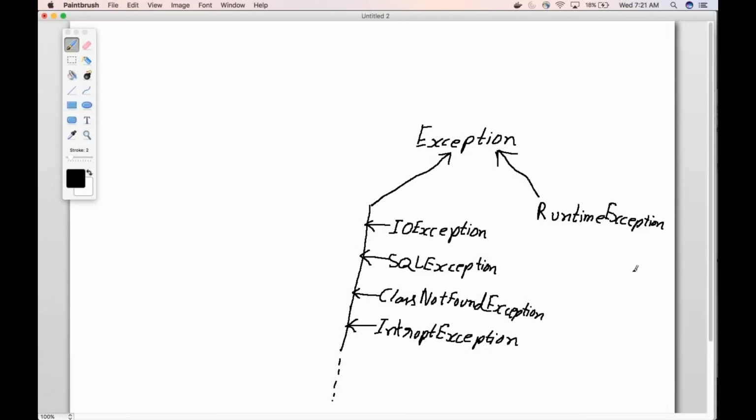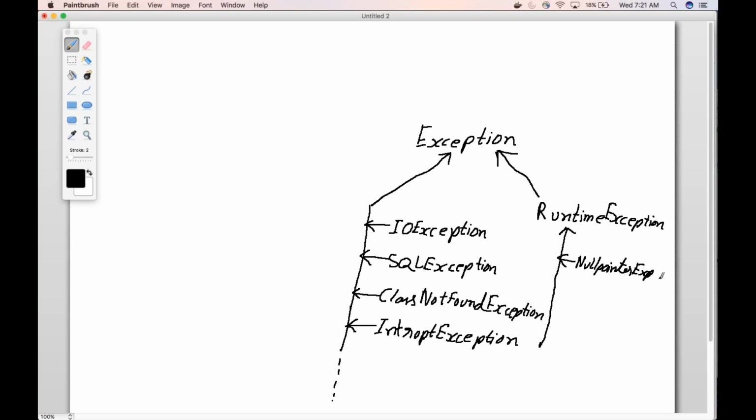This class has been extended by many other classes like NullPointerException.